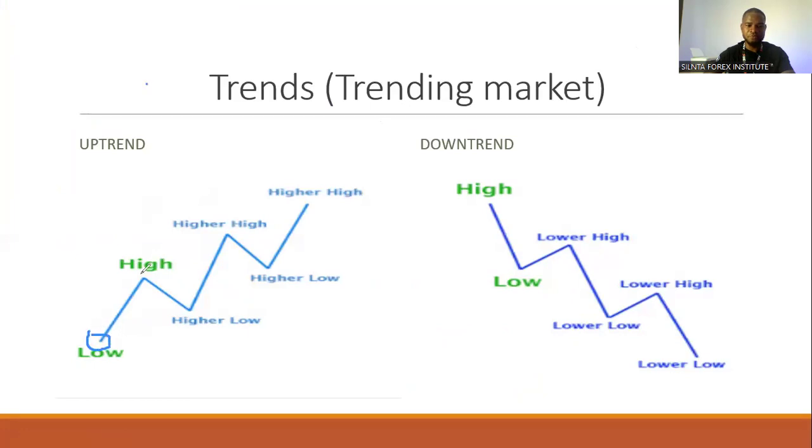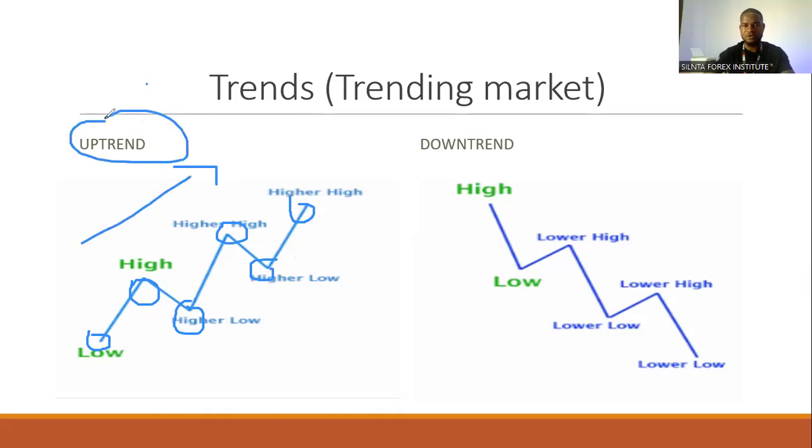So this is a low, that is a high, and this is a higher low, higher than the previous low, like I was explaining. This is a higher high, higher low, higher high. So this is an uptrend. That is what is referred to as an uptrend. And then in a downtrend, you have a high, and then you have a lower high, lower low, lower high, and lower low. You don't have to memorize, we have 4 terms: lower high, lower low. You get it? Don't get confused.